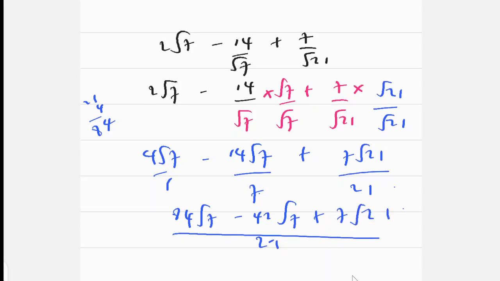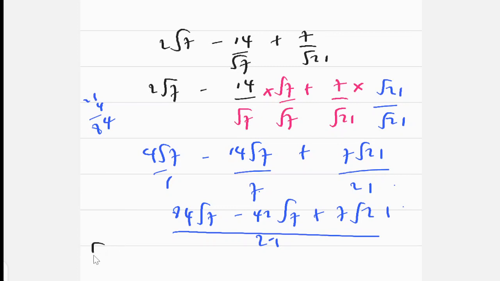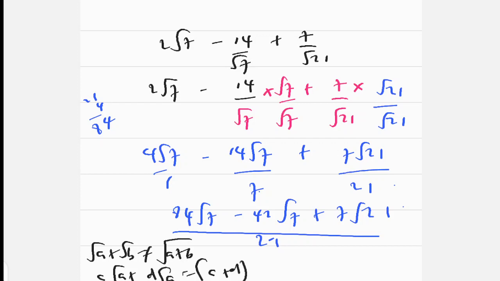You know, I said the other time that you have to be careful. Root a plus root b is not equal to what? Root a plus b, you know that. But you can add the coefficients of the same roots together. For example, if I have c root a plus d root a, then the same thing as what? C plus d root a. It's just like when you're having a pen and you're having another pen. Maybe this root 7, you categorize it like a pen. It means 84 pen minus 42 pen plus 7 pen. That's what we have to do there. I hope you understand now.